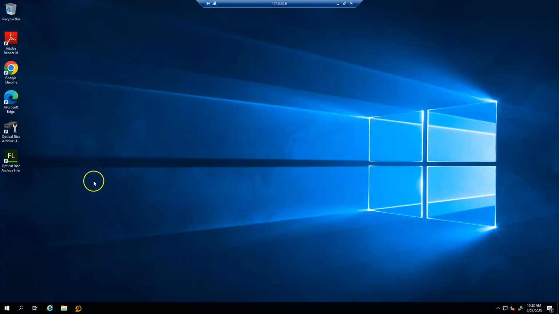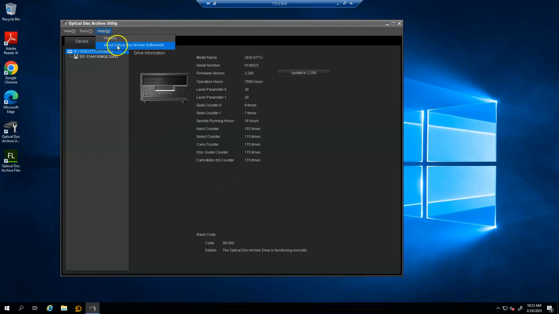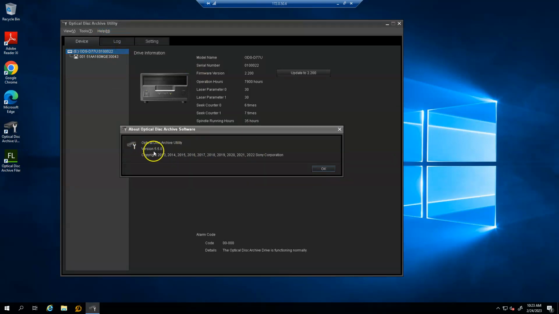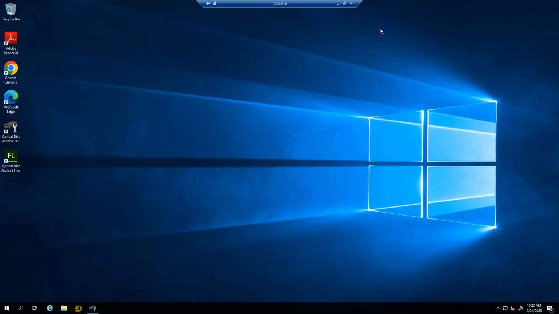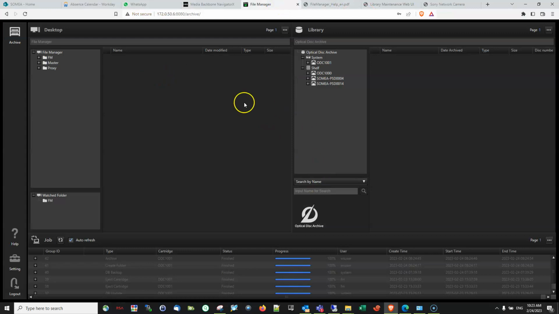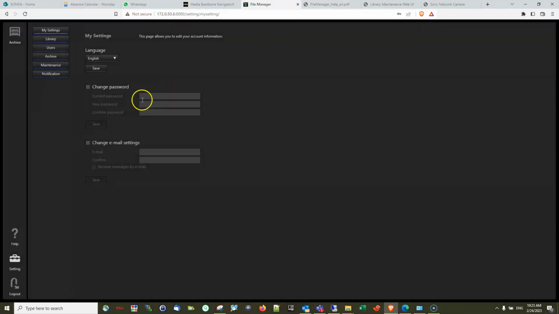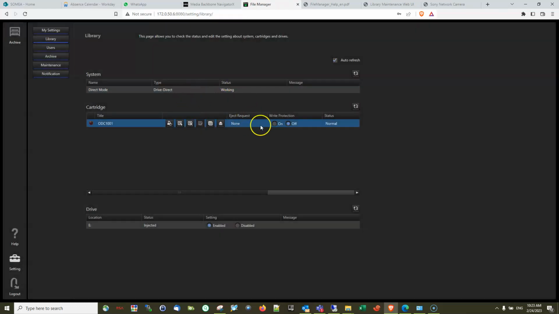Once it is already installed, you will be able to see that the current version will be 55.0. If you go to about, it will become version 55.0. I found that the 55.0 is also compatible with the file manager. As you can see, it is working perfectly with the file manager. From the settings, you can see from my library that my library is working.